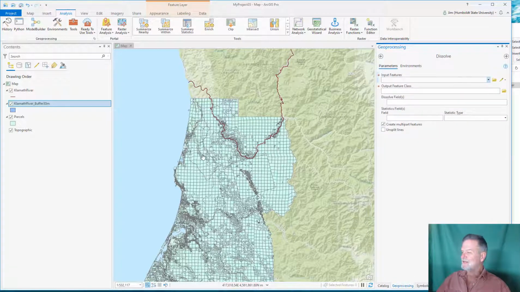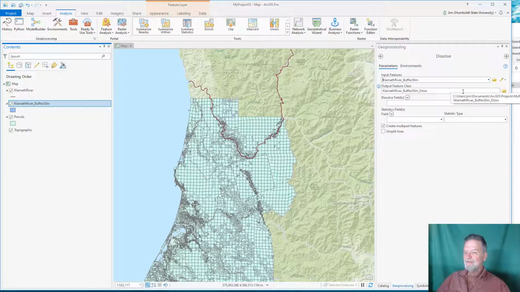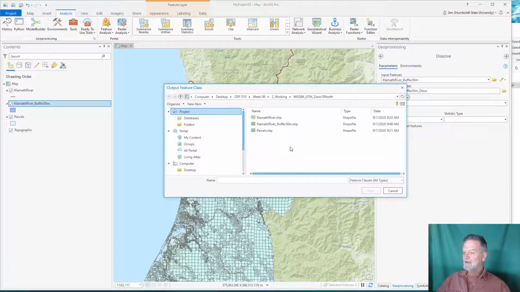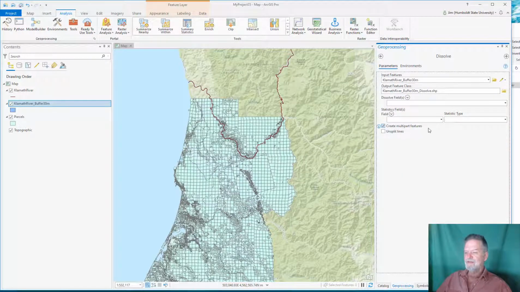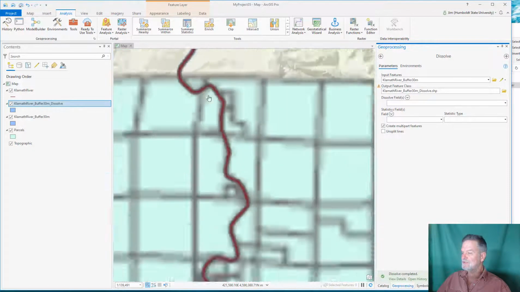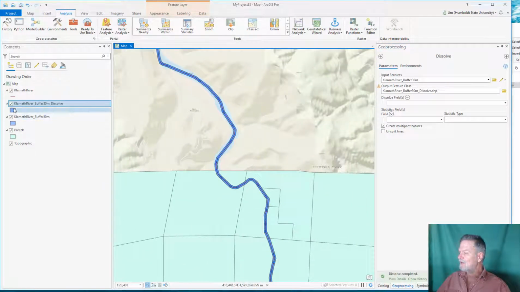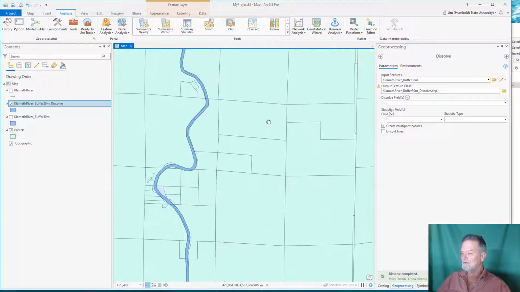All right. So what we want to do is dissolve our buffered version. We have our output feature class. Now you can go ahead and just keep adding to this. Okay, it'll get a little bit long. Let's go ahead and dissolve. Shouldn't take too long because this is pretty simple even though it's large. Okay, now if we go ahead and turn off the other one, and I'm going to turn off the main stem, now we have what we'd expect, right? We have just the buffer around our river segments.